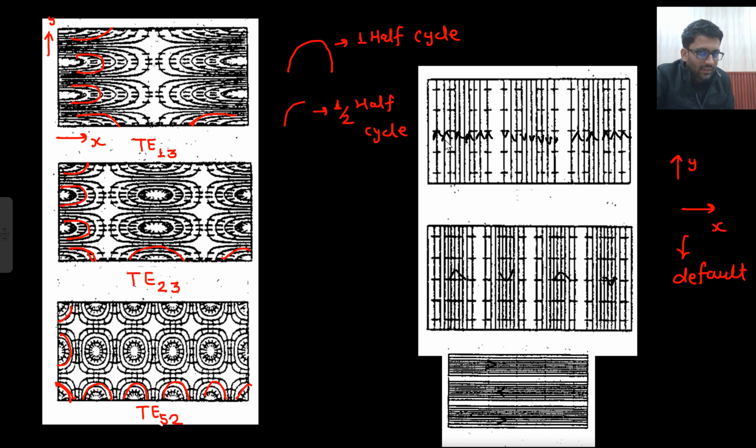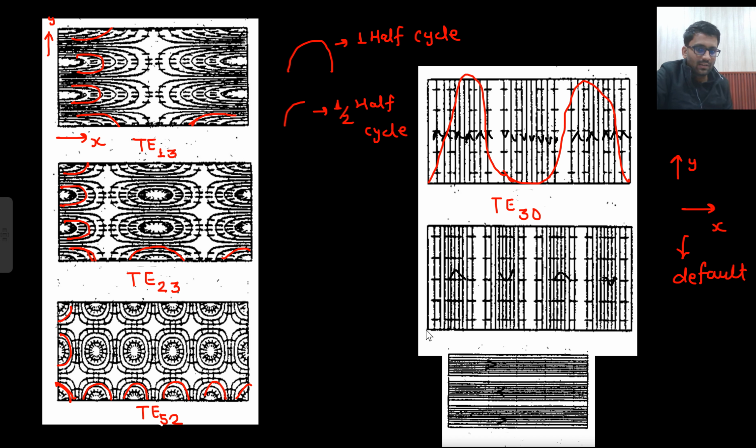What about this one? They will make this arrow going upward, this going downward, this going upward. That means one pattern was like this, then it is going downward, then another half cycle has come, then another half cycle has come. So 3 half cycles have come: one arrow going upward, then downward, then upward. So 1 half cycle, 2 half cycle and 3 half cycle. And all these half cycles are made on x axis. So 3 half cycles on x axis and 0 half cycles on y axis.